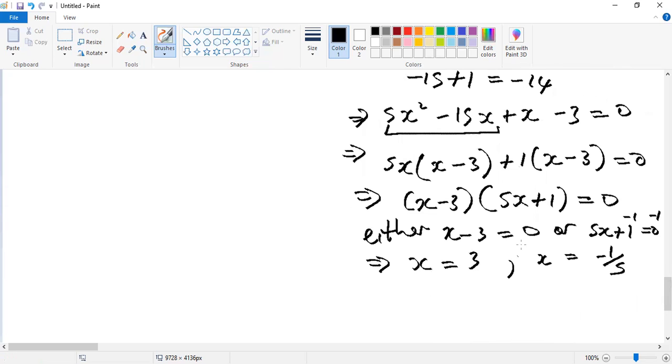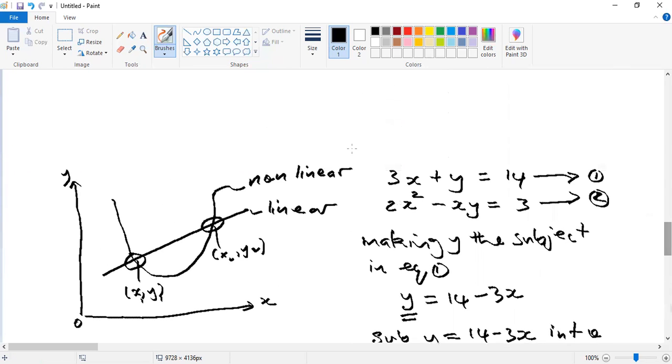Right? And so we reach right here now, just factorizing here, boom, boom, boom. We know all of this already. We reach here now, x equal to 3, or x is equal to minus 1 over 5. Now, to show you where we are, remember where I put this little diagram up, like a graph. What we have just done was to find the x values. You see that? So we have x1, x2.